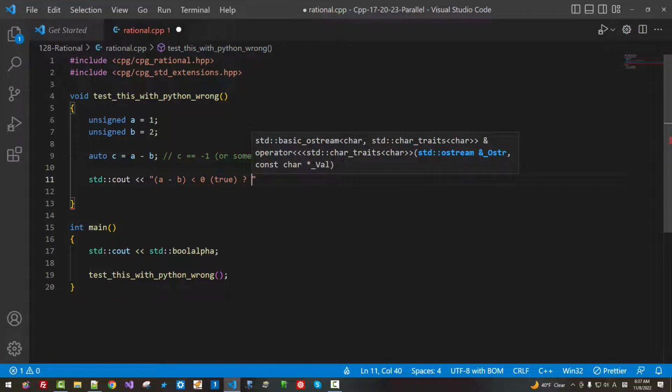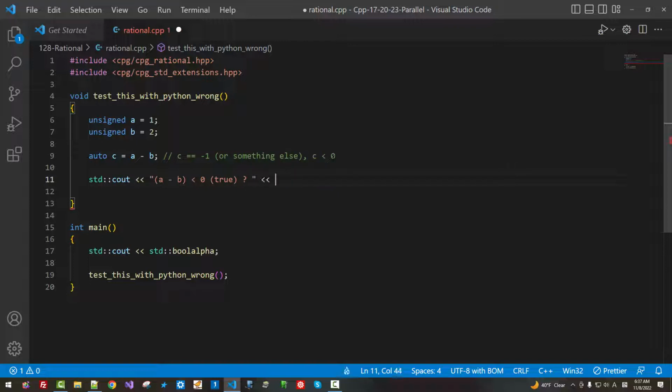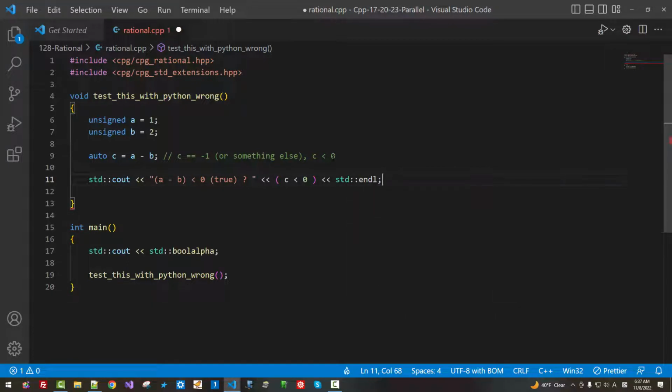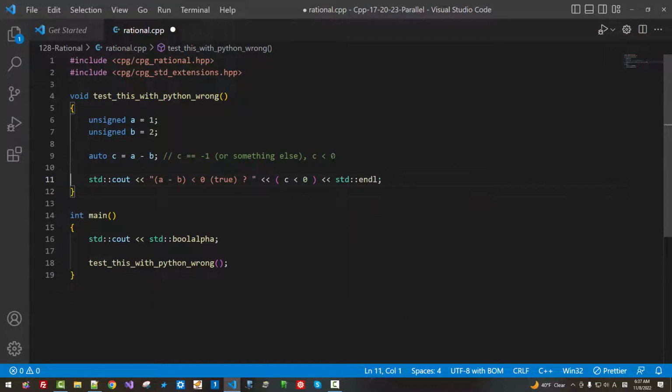If you expect it is true, you are less experienced. Now we can test C less than 0. std and there. I will put one more carriage return.